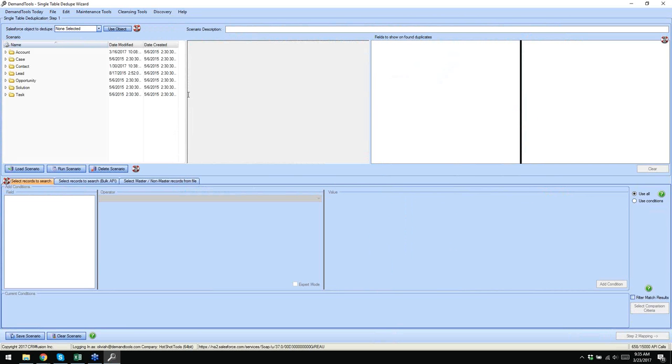Okay, so when we talk about finding duplicates, we always suggest that you have a multi-phase approach. A lot of people think you're going to come in here and run the deduper once per object, find all your dupes, and move on. And for some people, that may be possible, but for the majority of us, you most likely will have to do multiple passes across each object, just analyzing the data in a different way in order to find the duplicate.